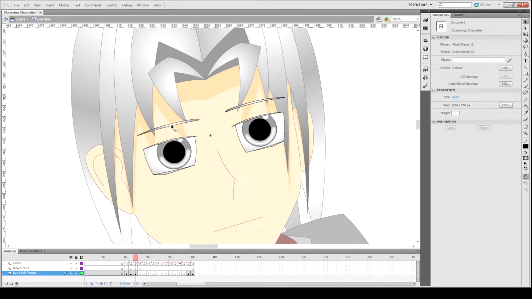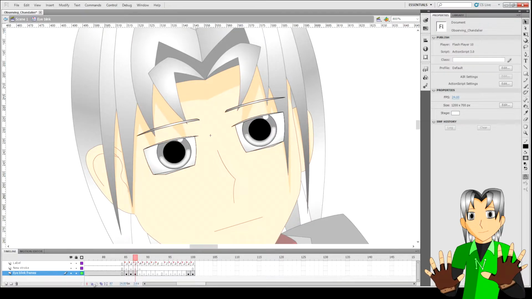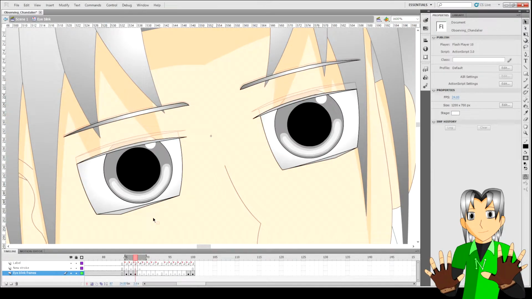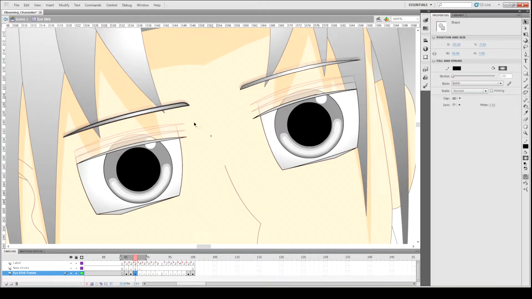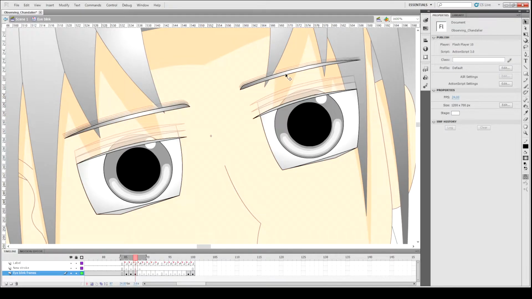Right, we'll start with my character's eyebrows. Oh yeah, I keep forgetting to turn back on the onion skin. Right. I think I need to drag this out a little bit. Oh yeah, there we go. Yeah. Right. We'll double click on this because that's exactly what we need to do. Move this one a little bit. About there. Yeah, that looks good. That looks very good.